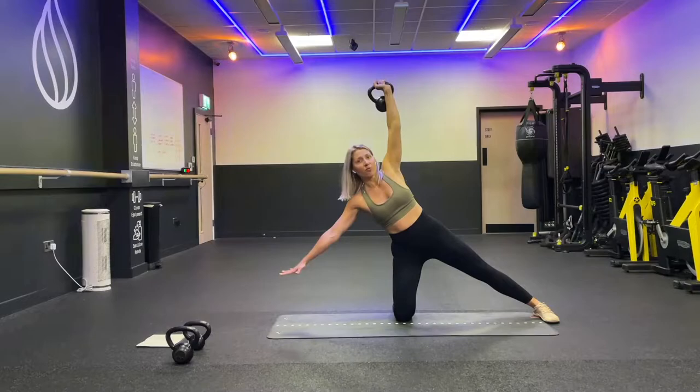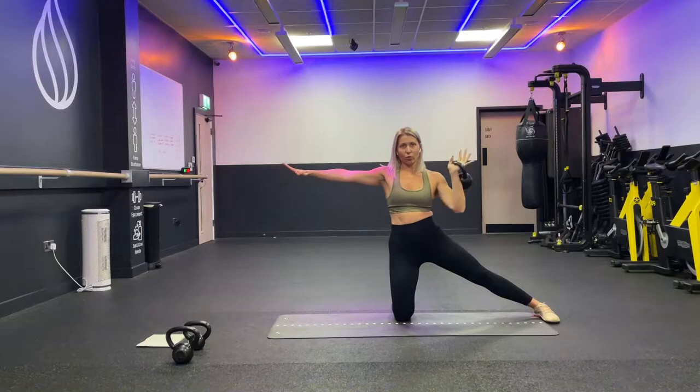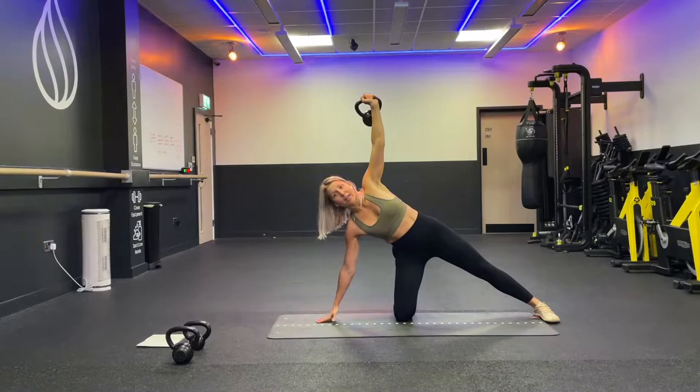And three, press, lower it down. Keep your head in line with your spine. Don't let your head go down. And four, press all the way down. We're halfway through now. Brilliant, taking it back.